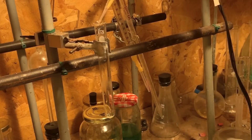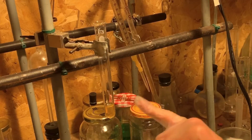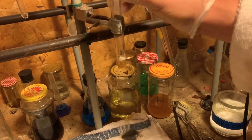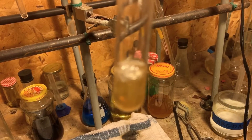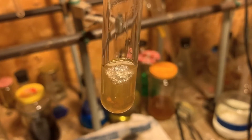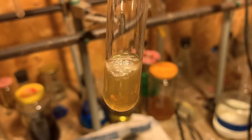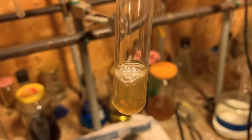I add approximately three milliliters of the lye solution to the test tube. Now to the liquid, I'm going to add a piece of aluminum foil. The aluminum foil is going to react with the potassium hydroxide. As you look really closely, you can see there's a chemical reaction taking place on a minuscule level — the aluminum is reacting with the potassium hydroxide to create aluminum hydroxide. If you look very closely, there's some white precipitate near the very top, and that white precipitate is the aluminum hydroxide.